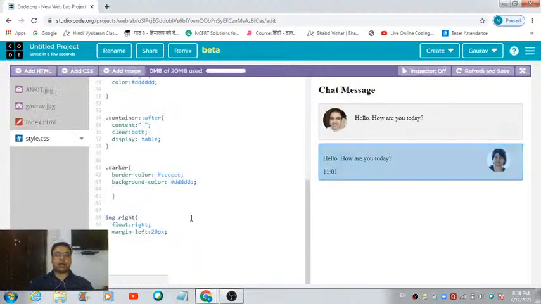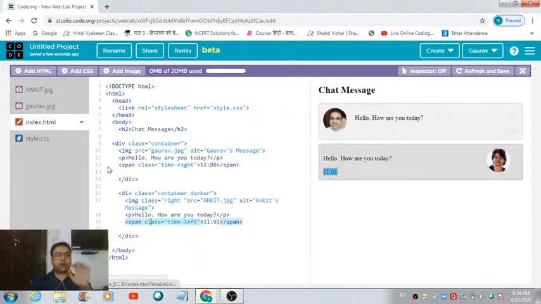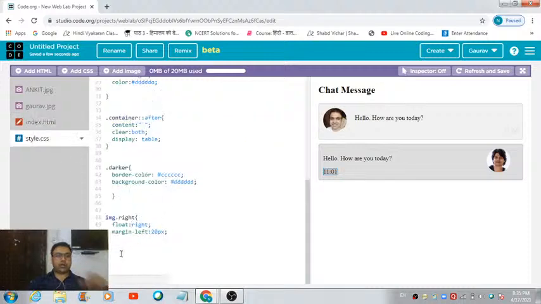Now the only thing that we are left with is this text and this time over here. So how can we customize this time? That's what we have to think. Now what is the class we have defined for this span tag of this text? The name of the class is time left. Let's copy it from here, and I am going to place a dot first, and let's paste the name of the class.